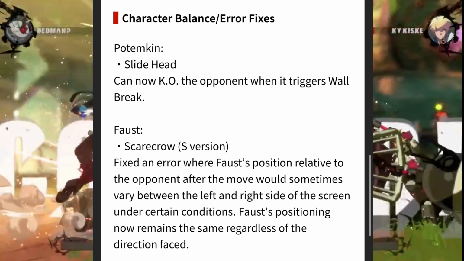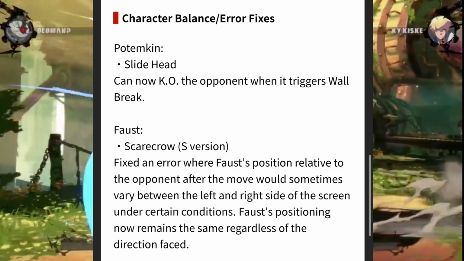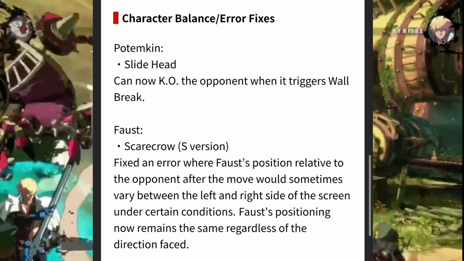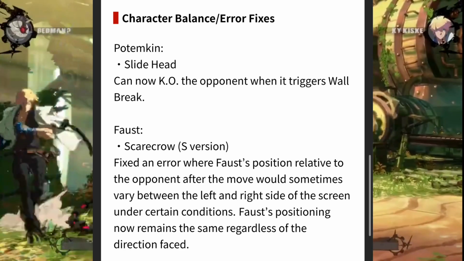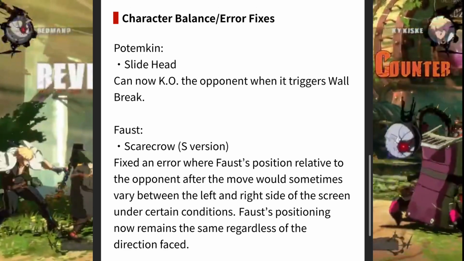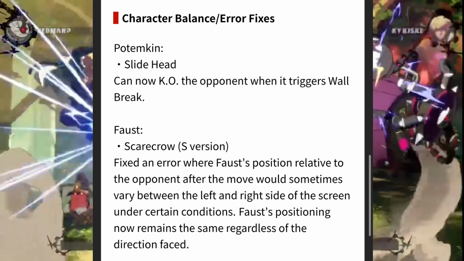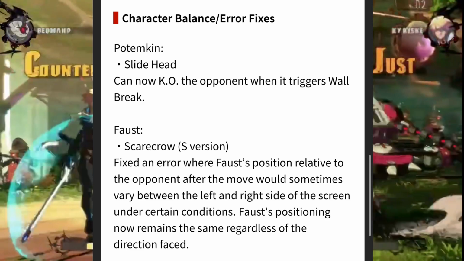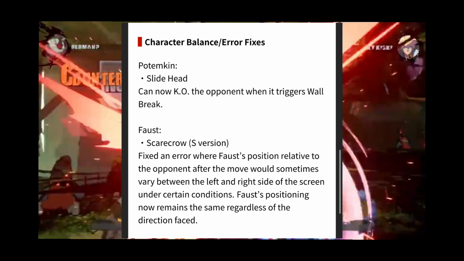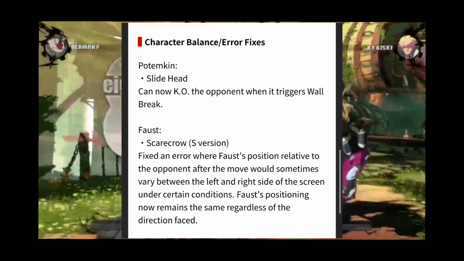Character balance and error fixes. Potemkin's slide head can now KO the opponent when it triggers wall break. To the 3 pop mains out there, I guess you can now kill with that move. Scarecrow S version. Fix an error where Faust's position relative to the opponents after a move will sometimes vary between the left and right side of the screen. Under certain conditions, Faust's position now remains the same regardless of the direction faced. My head hurt just trying to say that whole paragraph, so we're just gonna skip to the next one.